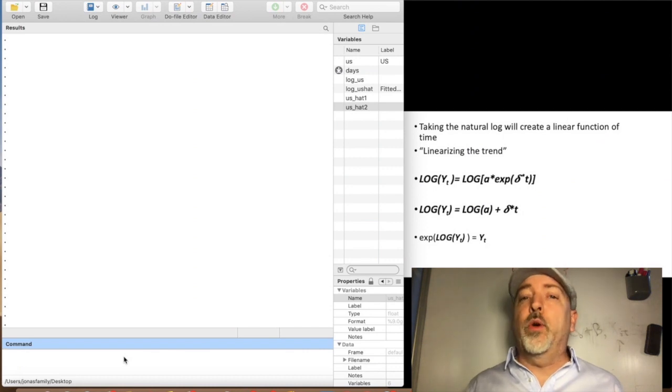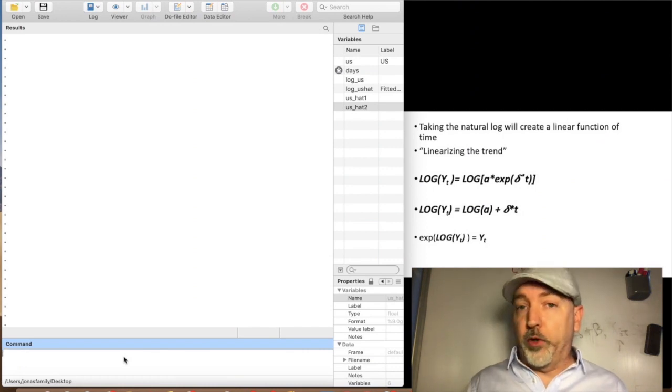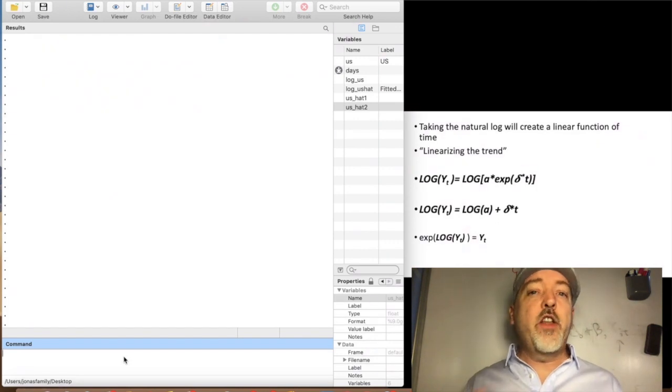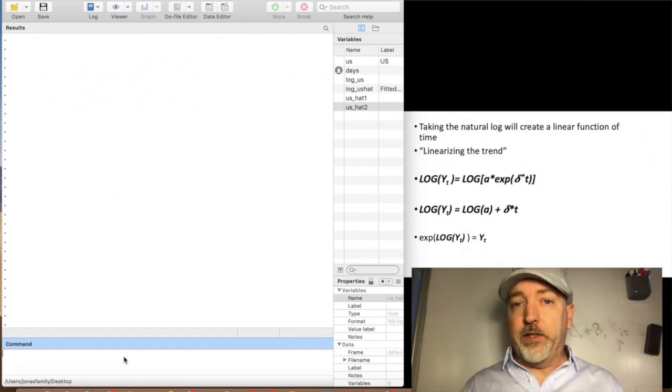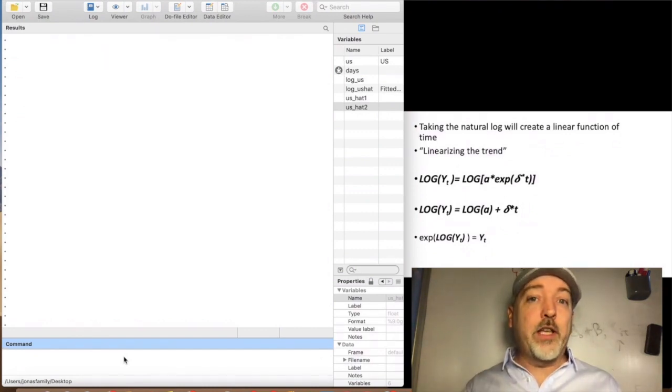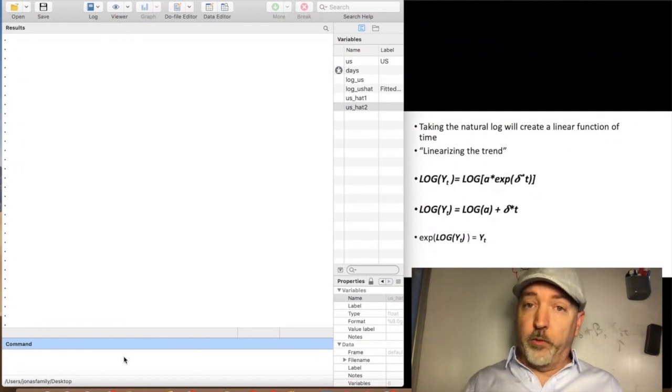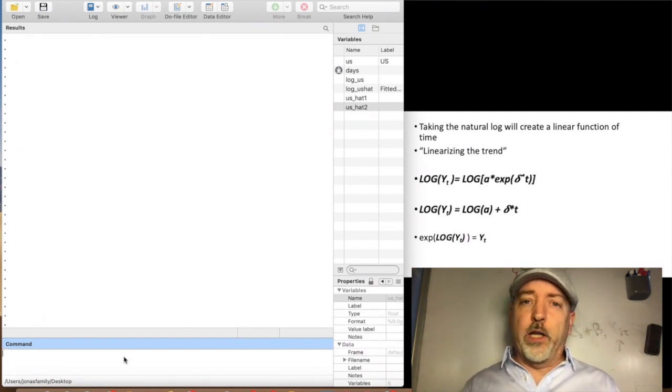Before we get to looking at the out-of-sample prediction properties of our model, let's do this one more time using the nonlinear estimator in Stata. So nonlinear least squares uses an iterative numerical technique to get the optimum sum of squared residual minimizing set of parameters rather than solving the first order conditions, the normal equations from OLS.